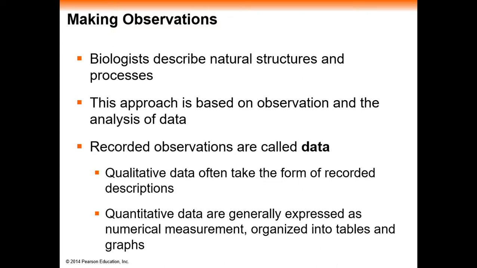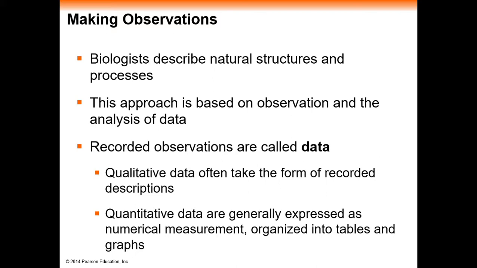Okay, first step in the scientific method is to make observations and to define a problem. We do this because as we're looking around at the world around us, oftentimes, as a scientist, as a biologist, we'll notice something about the world around us that prompts us to ask a question.